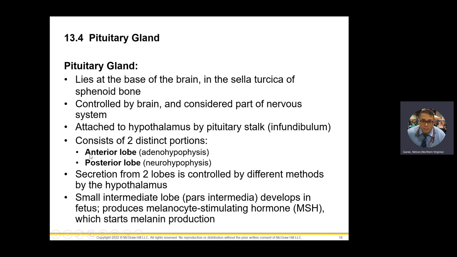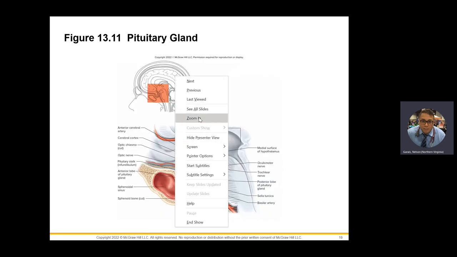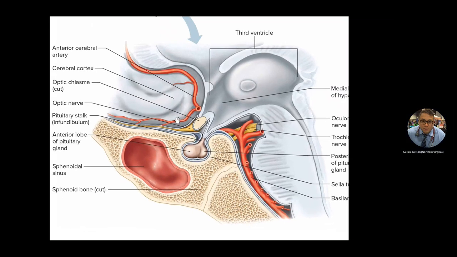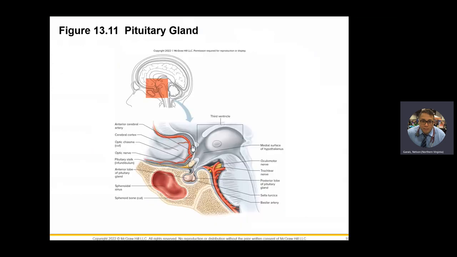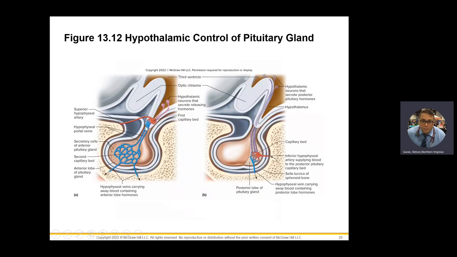Pituitary gland — there's a front and there's a back: anterior lobe, posterior lobe. Don't worry about adenohypophysis or neurohypophysis. Just know there's an anterior lobe and a posterior lobe, and of course homeostasis is controlled by the hypothalamus. The anterior lobe is much bigger than the posterior lobe because the majority of the hormones — like six or seven — are in the anterior, and there's only two in the posterior. There's a lot of innervation of arteries and veins because they're endocrine and have to be released into a blood supply.